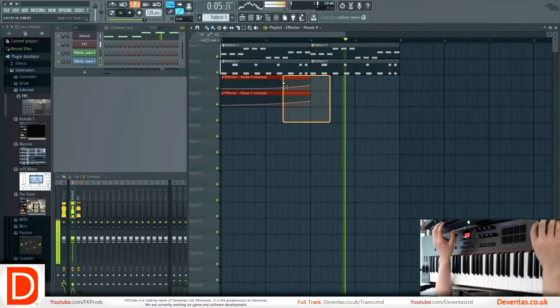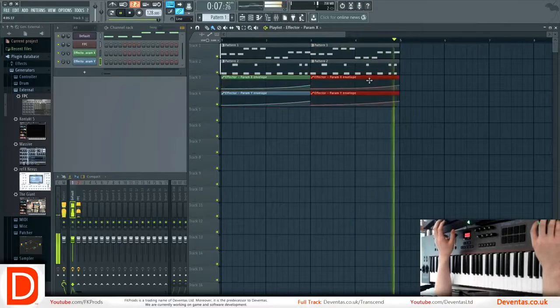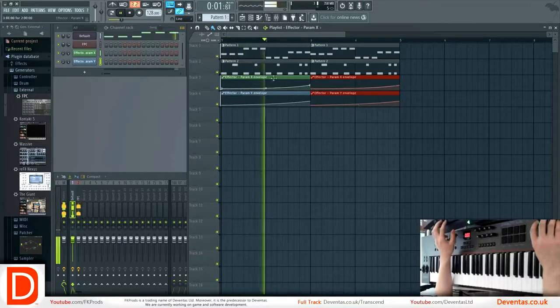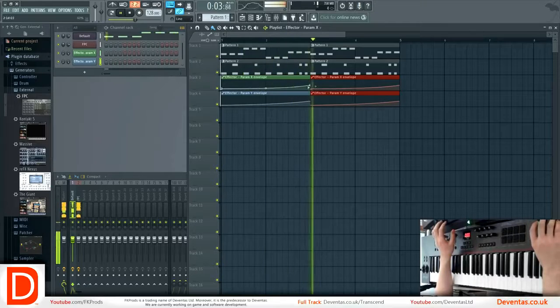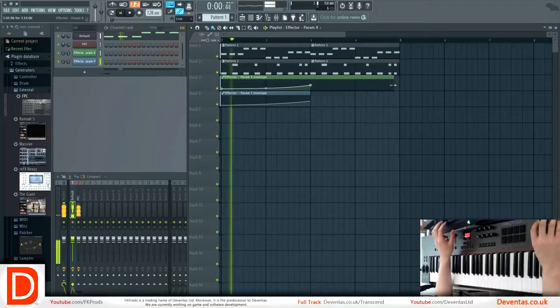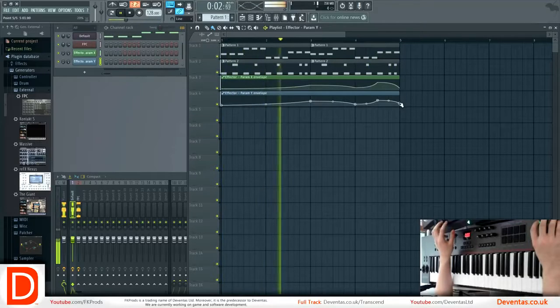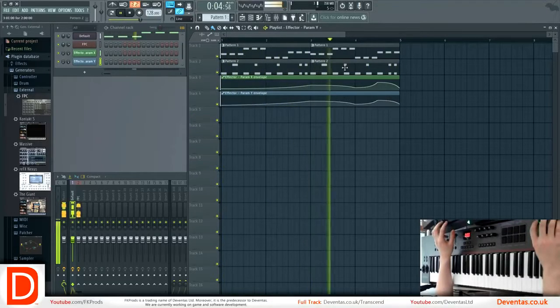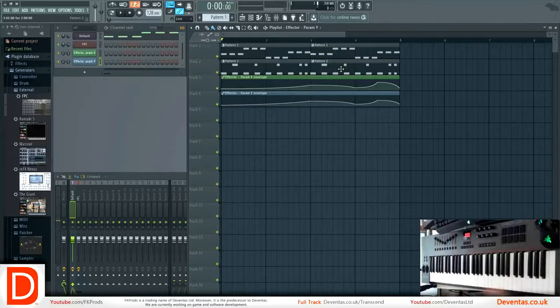I can either copy these just by doing that, or I can extend them, just like I would with a note. Make them look roughly identical. Now you might want to start controlling these patterns a bit more. You might want to create a very similar pattern but not know what the exact values were, for example. And it's really easy to do this.